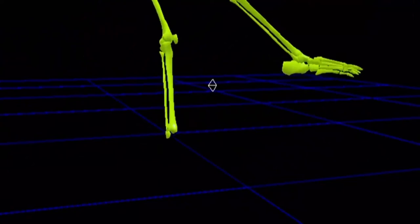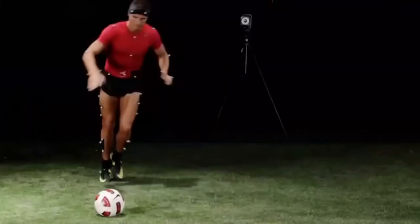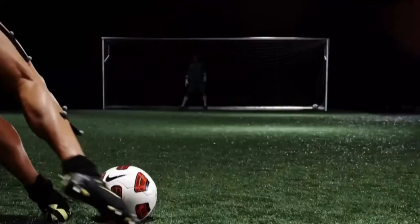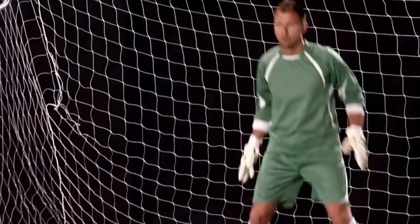What we then get is a contact more towards the ankle joint centre. This, of course, is going to generate less spin to the ball. Striking the ball right in the middle and giving it virtually no spin sends it off in a dead straight trajectory. But at the last second, the ball unexpectedly deviates off course. It's a real danger for the keepers because it's impossible to understand the trajectory of the ball.